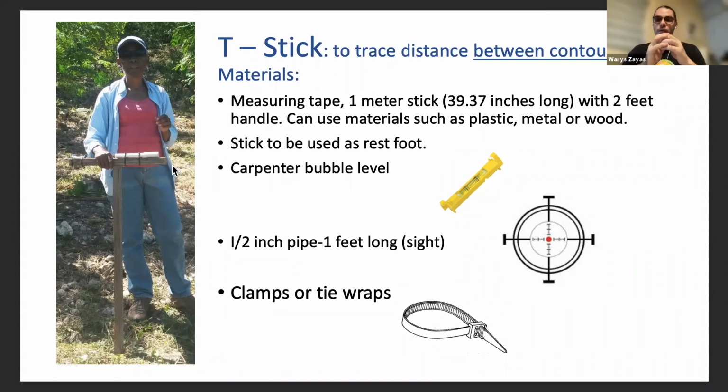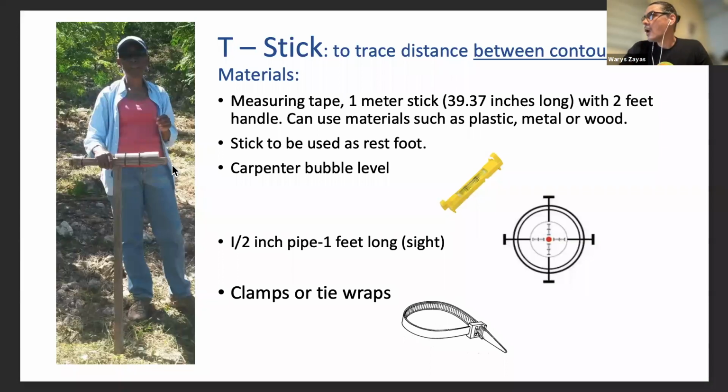Because we have people that use the metric system and those who use the English system as well: each inch is equal to 2.54 centimeters. 1 meter equals 39 inches, or 3 feet 3 inches. 1 foot, or 12 inches, equals 30 centimeters, right? I will share with you as well in the email the equivalence of both measure systems.